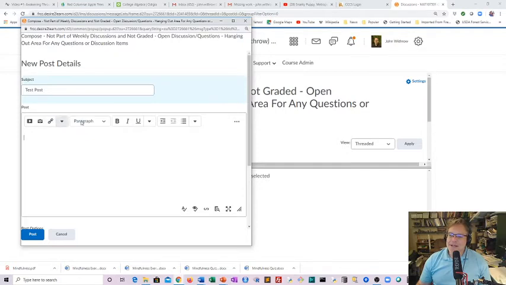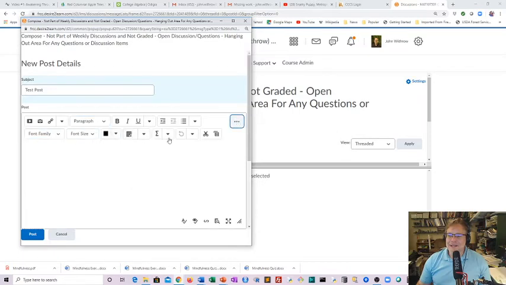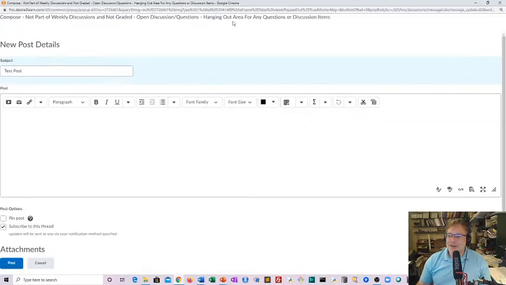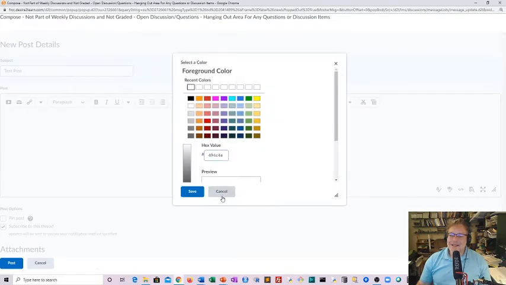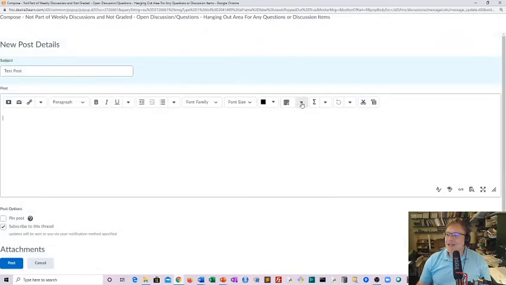And in addition to this, notice you've got these three dots to the right here. If you click on this, it gives you another set of things that are available to you as well. You only see this if the window is small. If the window is large, then they pop up automatically here. So you can choose the style of font, the font size, the color of the font, and so on and so forth. This is very similar to what you see in Microsoft Word.